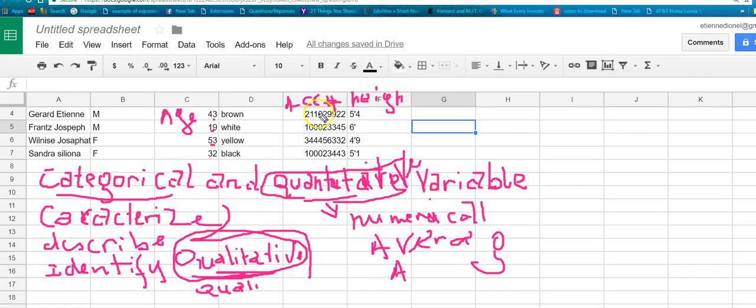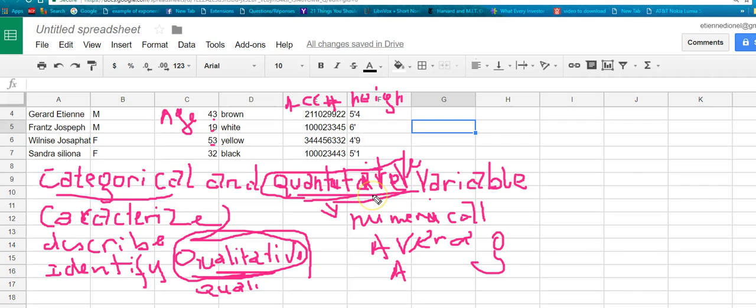That's why account number is an identification, because this number doesn't say this is bigger than that one. It tries only to identify. But the number for the height says this is bigger than this one, because I know this person. When I can make a comparison between those two in terms of value, saying which one is bigger and which one is less, I can find an average between them. So at that point, I say this is a quantitative variable.